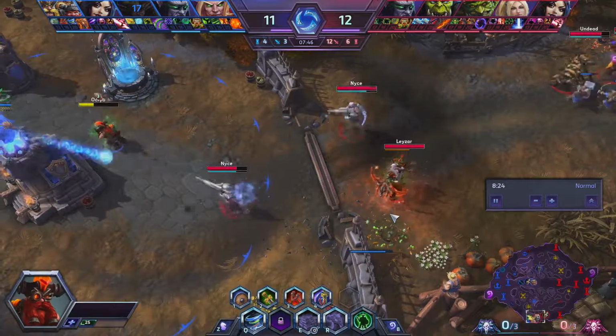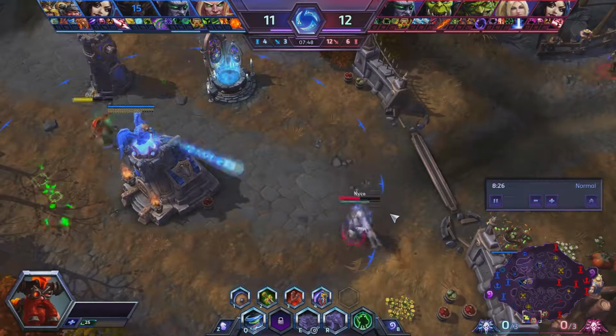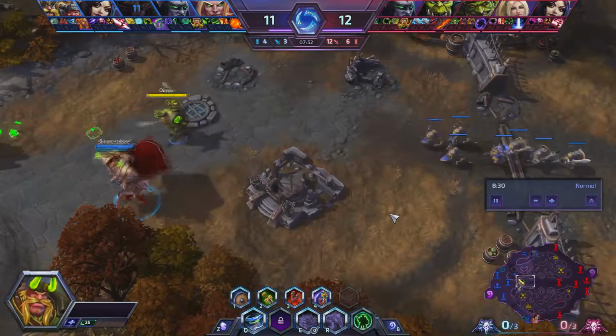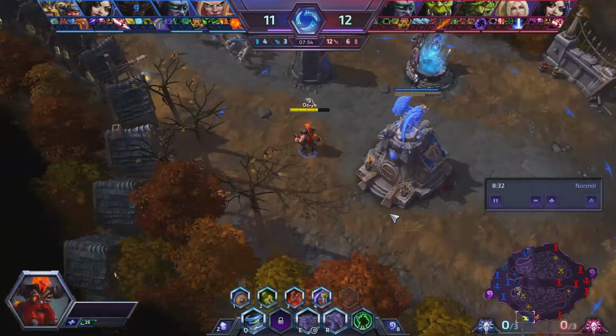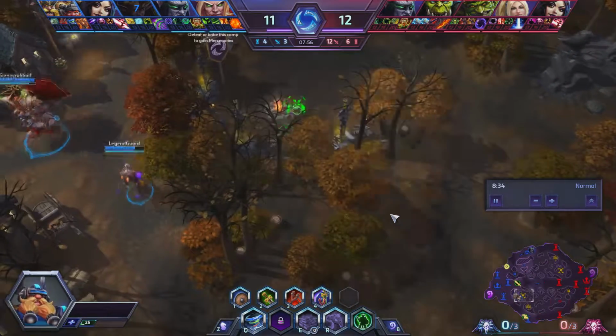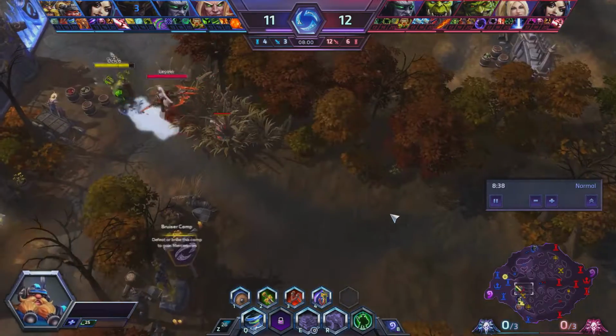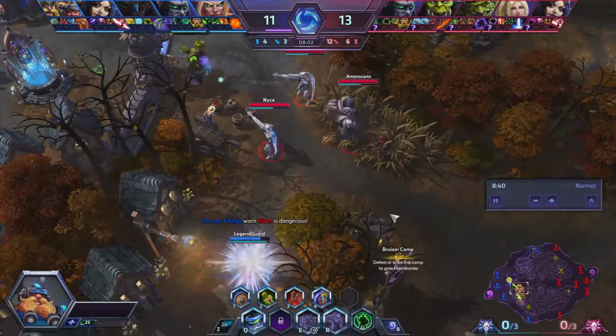This is another good thing about the Vikings when they're pushing. Especially on big maps like this, it can make the enemy team need to react to the Vikings to try to stop their push. In this case, all four of them went down to try to stop it.